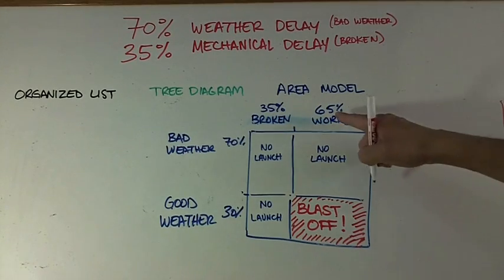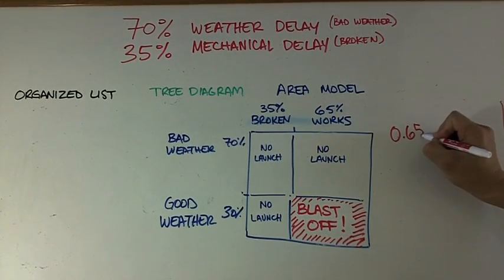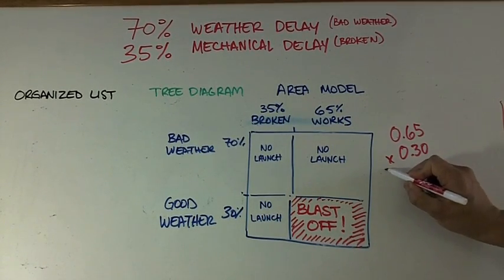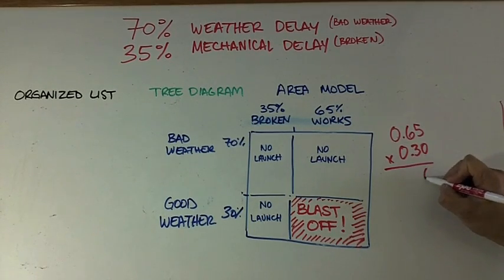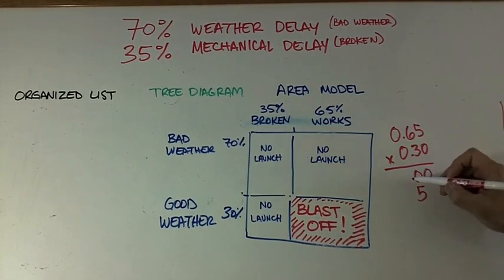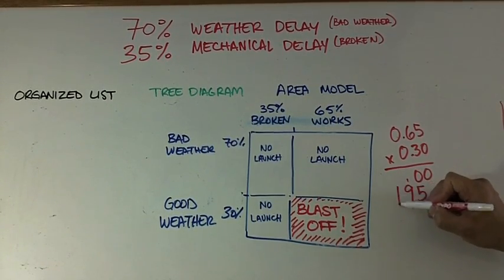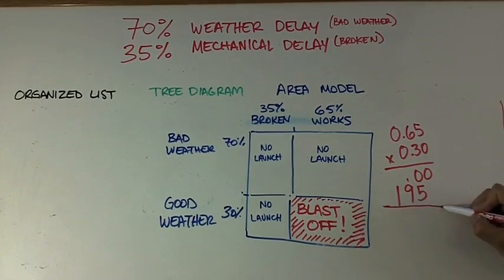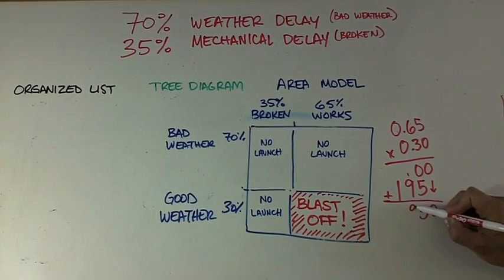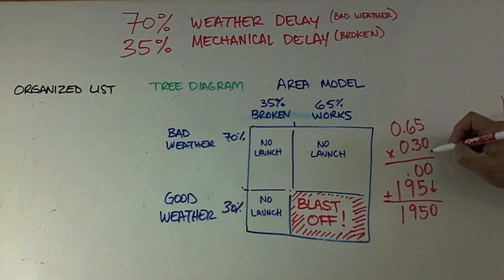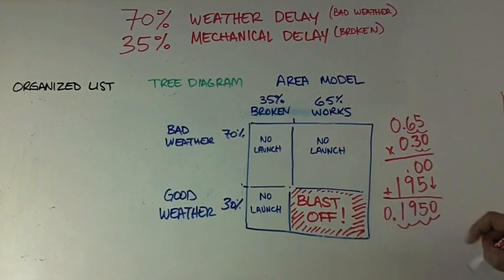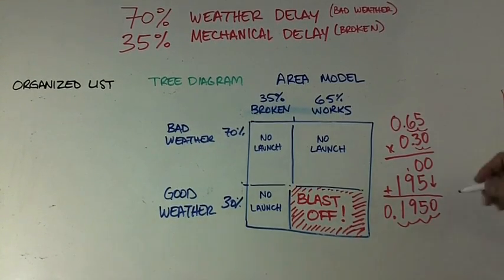So we look at that 65 and that 30%. So let's put 65 and 30% so we can calculate the total percentage. We'll multiply these two numbers together. And then we're going to have a 0, calculate that 0 again, and then 3. So we're going to do 5 and put a 1 over there, 9 and 1. So you need to add all these things together. Make sure your units are in the right spots. So 0, and then we have 5, and then we have a 9 and 1. Okay, so then we have our decimal places that moved over 2. So we want to make sure we do that. 1, 2, 3, 4. And so it matches. There you go. There's our decimal, 0.195.